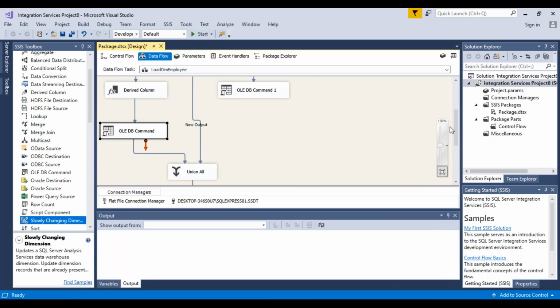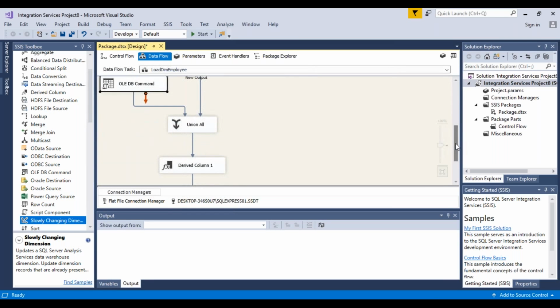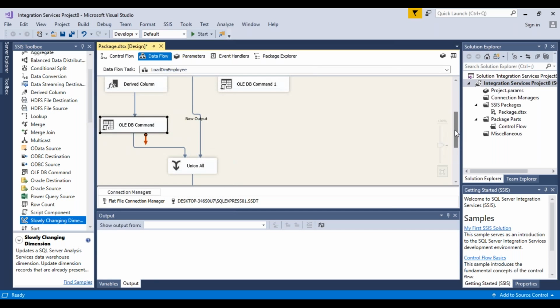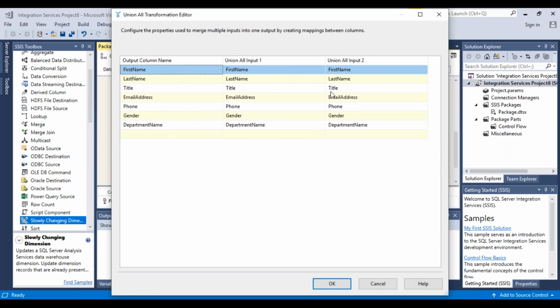And then there's a new output flowing in as it is, for which we do not need to do any transformation. So now what they're doing is merging the already existing records which need to be end dated with the corresponding new records using a union all transformation. A union all transformation is nothing but a union all in your database. It simply combines the data from different input sources into one stream. So it's combining the data from your two input streams, which have the same structure. You can just check it over here once.